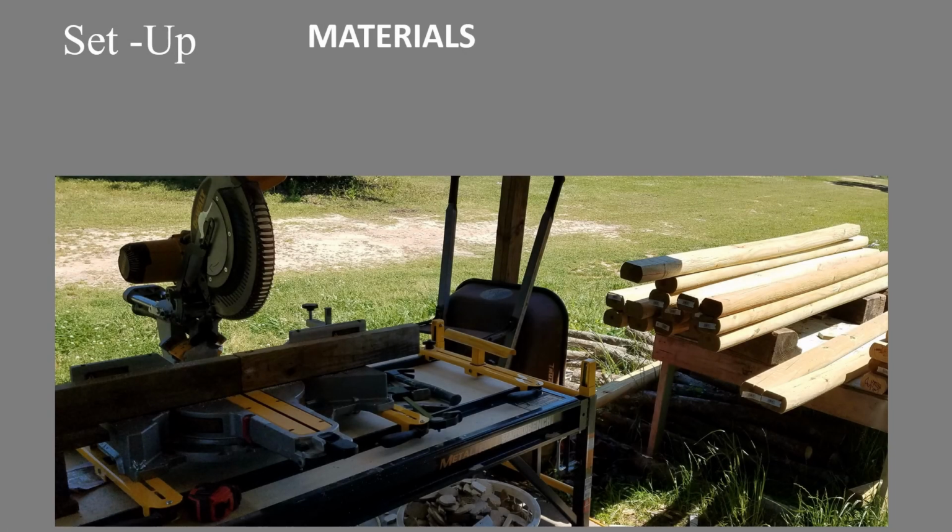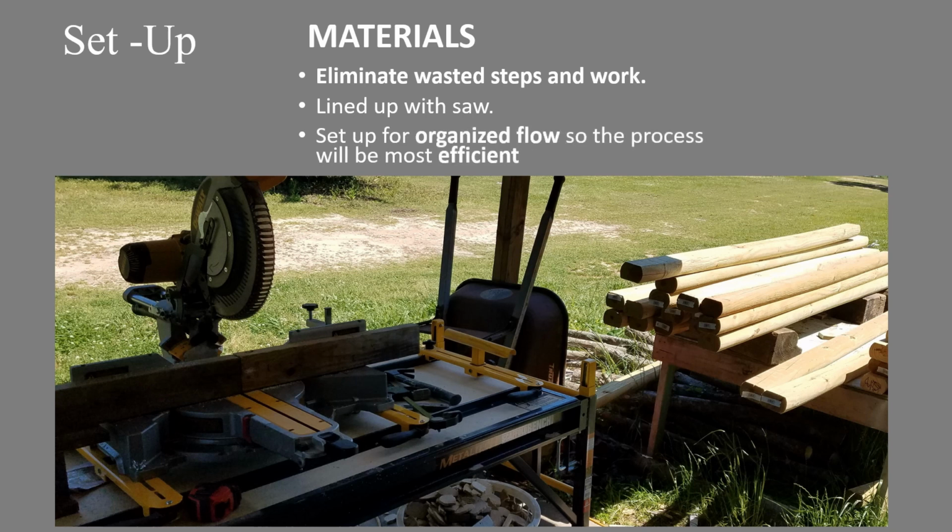Well, here's an example of how I set up to cut the landscape timbers. To eliminate wasted steps and work, I moved the miter saw outside my shop so I wouldn't have to carry the material inside and cut it. And I placed them on a table close and in line with the saw. This made it easy to pull the material onto the saw and then slide it back to the table after I got through cutting.